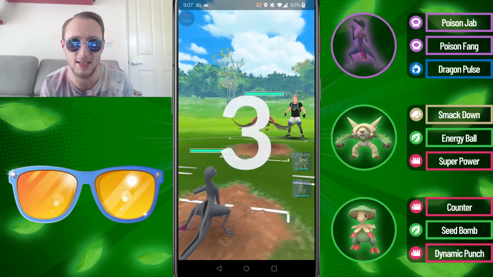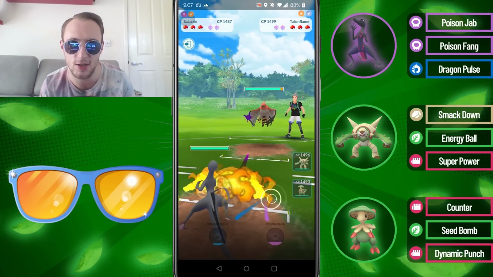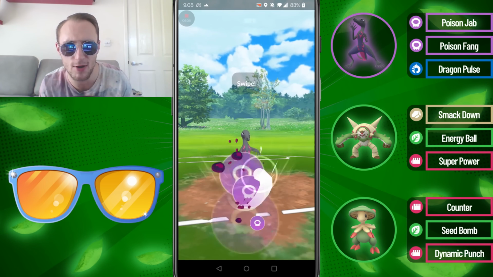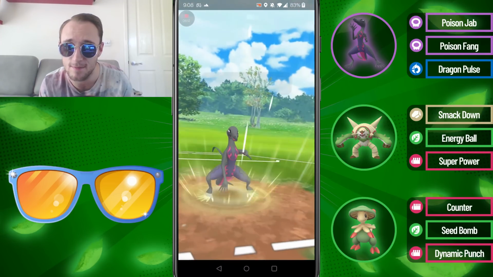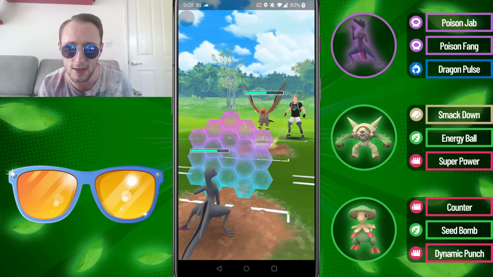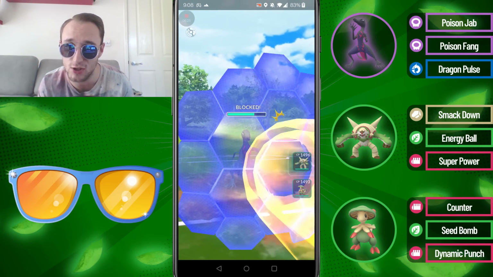Into the next game, we lead into a Talonflame. So the way I play this is I usually go for 7 Poison Jabs, go for the Poison Fang. We pretty much always get a shield here, which is nice. And then I'm going to go for one more Poison Jab as they throw. They pretty much always throw instantly, which is perfect. And now I'm going to switch into the Chesnaught.